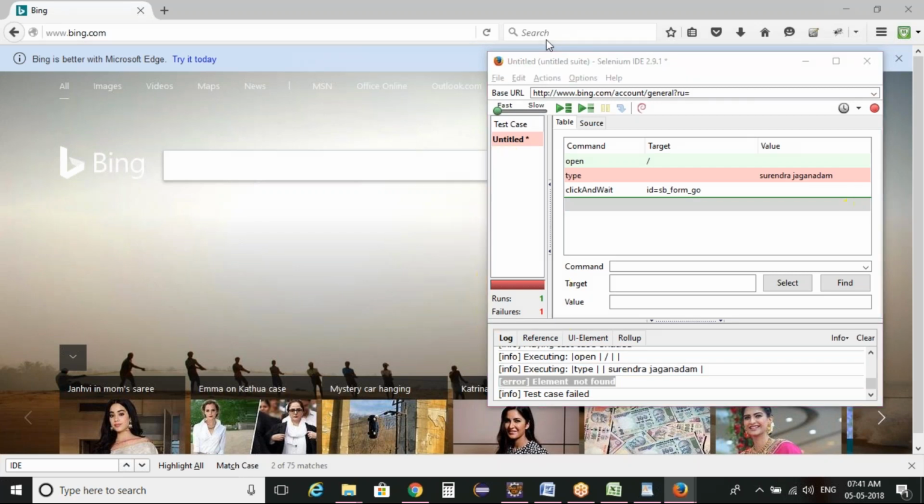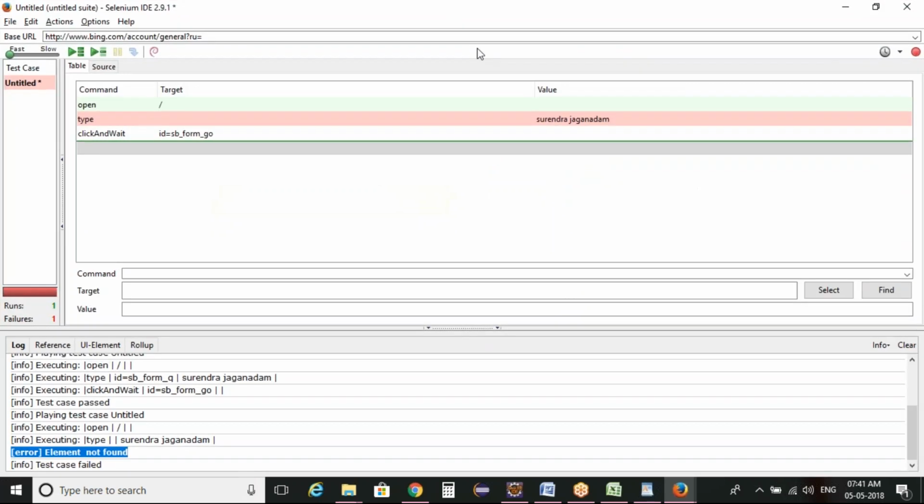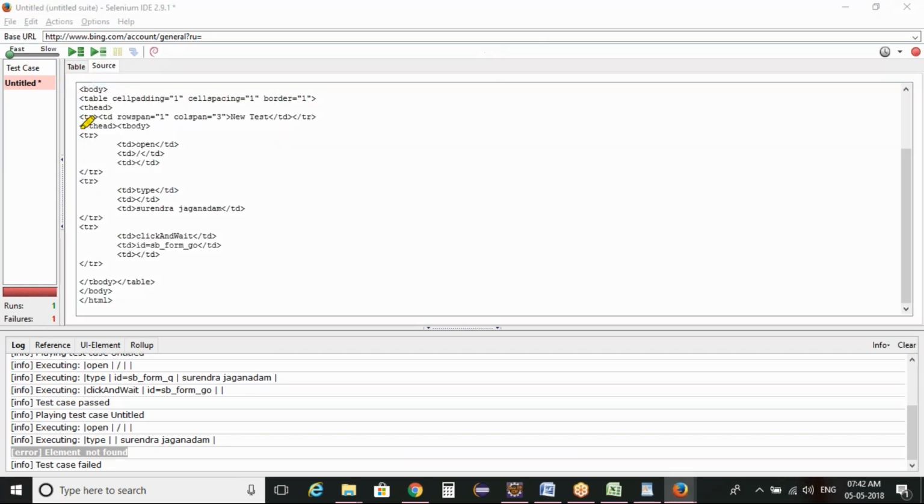Great. The next point is that in the Selenium IDE, we have a tabular view and a source view. The tabular view displays in a command-wise format, where a person who has no idea about automation testing can look into these commands and understand what they are performing. Whereas the source view is generated in HTML format. By default, the Selenium IDE code is converted to HTML format. See, this is an HTML ending.